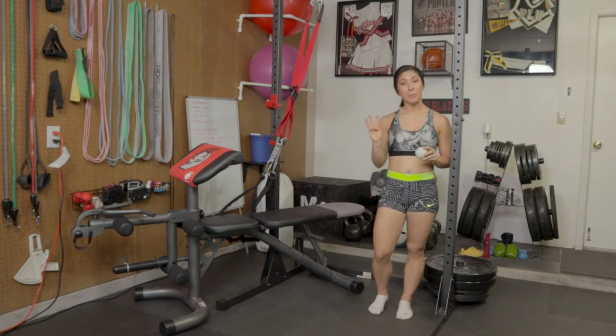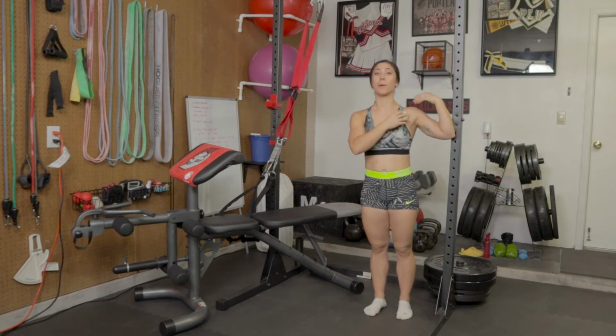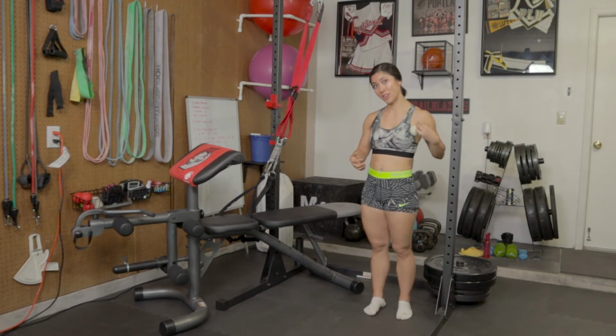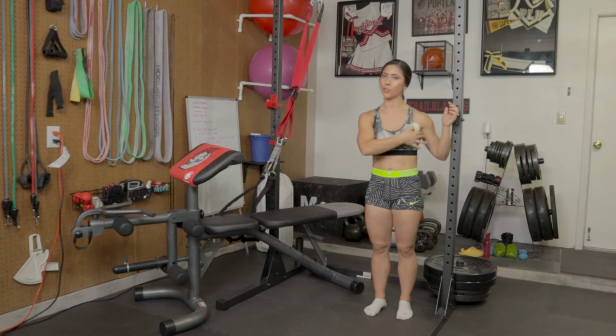Now there are 3 main spots that a lot of people are pretty sensitive. Right up into your pec minor, so try and get as close as you can to that shoulder, kind of on the outer perimeter of that pec, and then right underneath the collarbone. So we make a little triangle and we're going to hit all 3 of those spots.